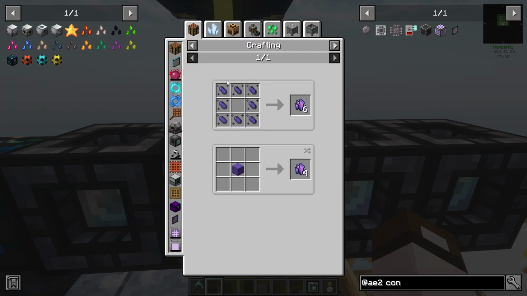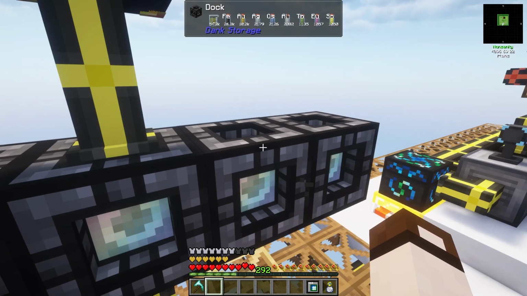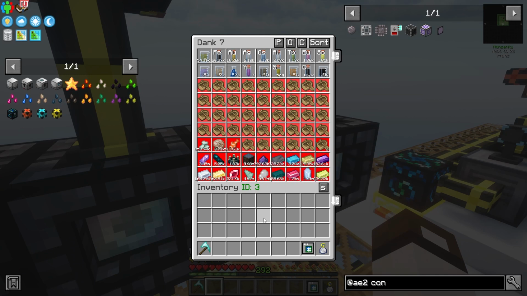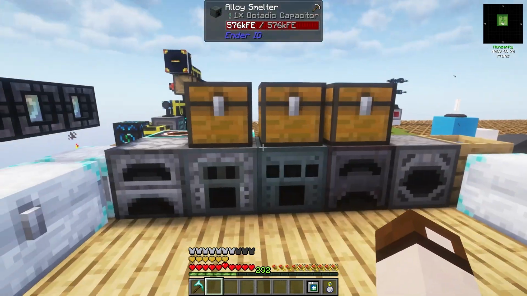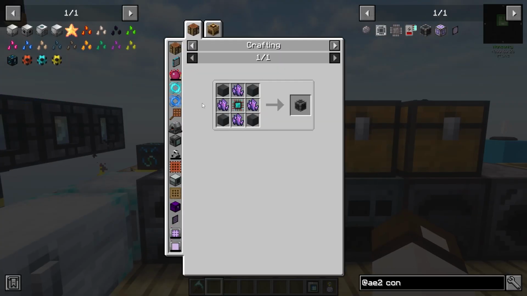The recipe, you can make both recipes from the essence. Yeah, I can see why 3 gets you 3. So yeah, it gives you a little bit more than this one. So they've been running about a similar amount of time, but I get a little bit more of the fluix dust as a result. So you can use that to make stuff. All right, we've made an ME controller.